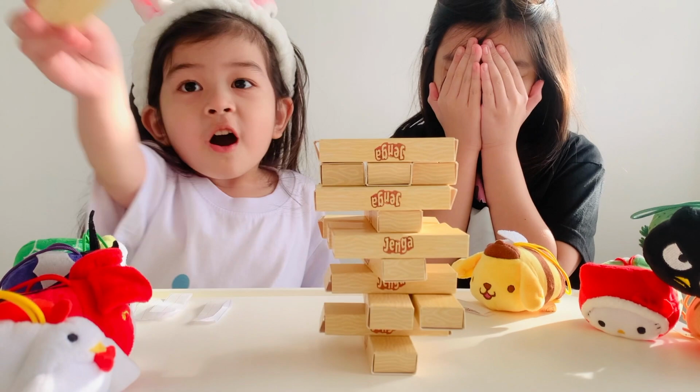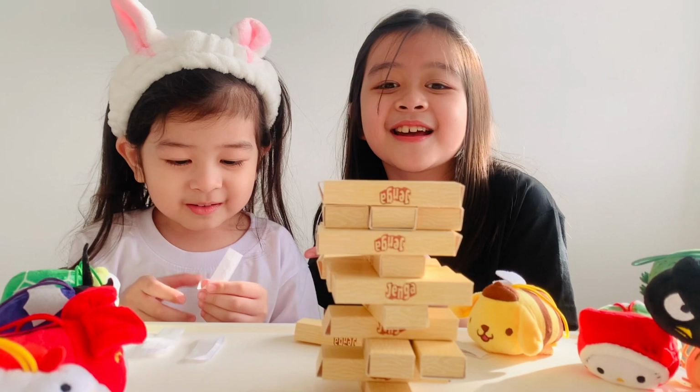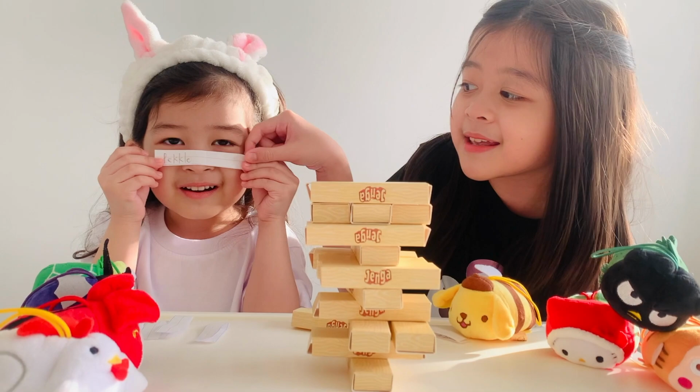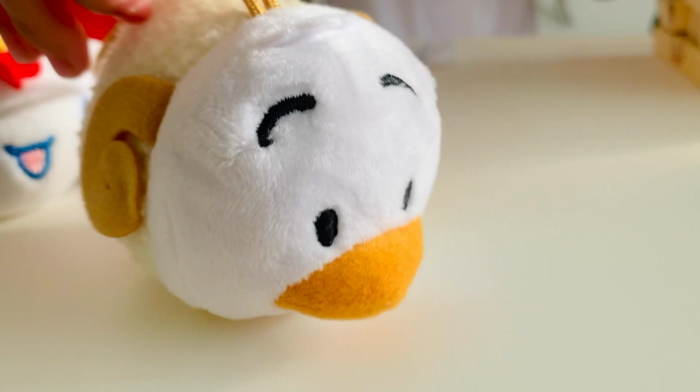No way! No way! No! No! No way. How am I getting this? She's the lucky girl. This Jenga really likes her. What's it say, Cassie? Pickle! This is Pickle, guys. It's dressed up as a ram.